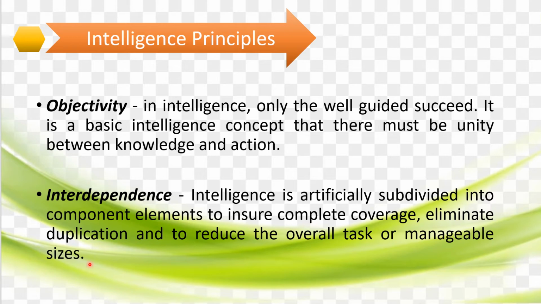Like for example, in a written paper, you are going to research for the introduction, research for the body, and you will do the conclusion. In the perspective of intelligence, like for example, you will be given, oh, ikaw, Agent 1, hanapin mo yung educational background niya. Ikaw, Agent 2, hanapin mo yung family background niya. You, Agent 3, you are going to search for the employment background of a person, and you, Agent 4, you are going to search for the ethnic background of this particular subject. With all the tasks that you have given from Agent 1 up to Agent 4, the information that they have gathered will be collated or integrated, and it will form a whole information pertaining to a certain subject or certain individual.